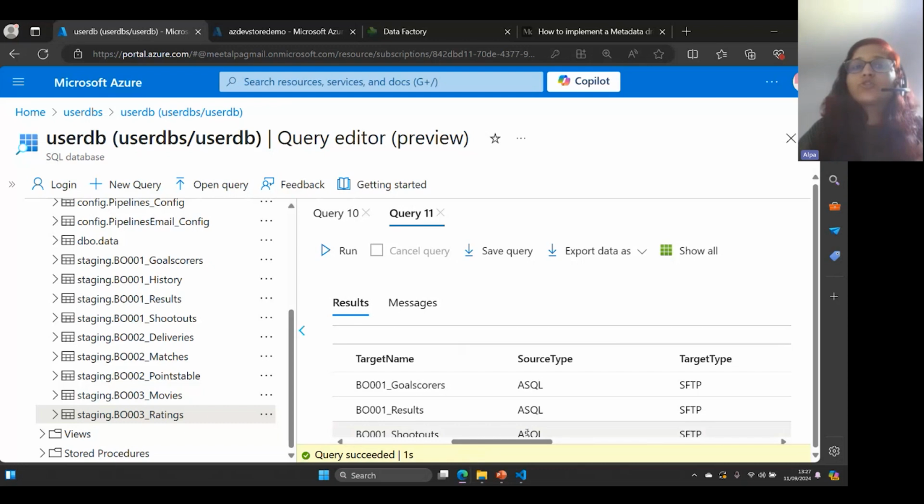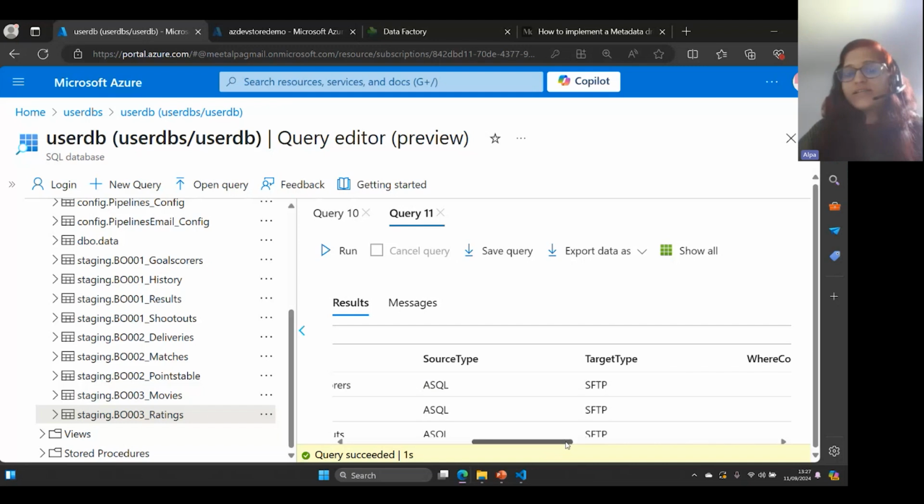Here you can see the source and target types as well, because sometimes you have a type as API or something like that, or CRM 365, or maybe Salesforce. And you are using the Salesforce API, not a Salesforce table. So based on that, you can configure your source type and target types here. However, I haven't used that in consideration, but you can use that in your pipeline to filter out as well, to control your pipeline as well.